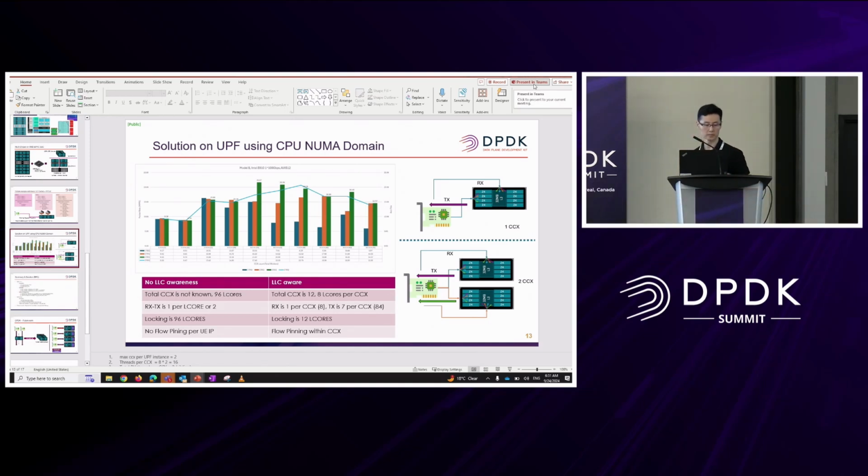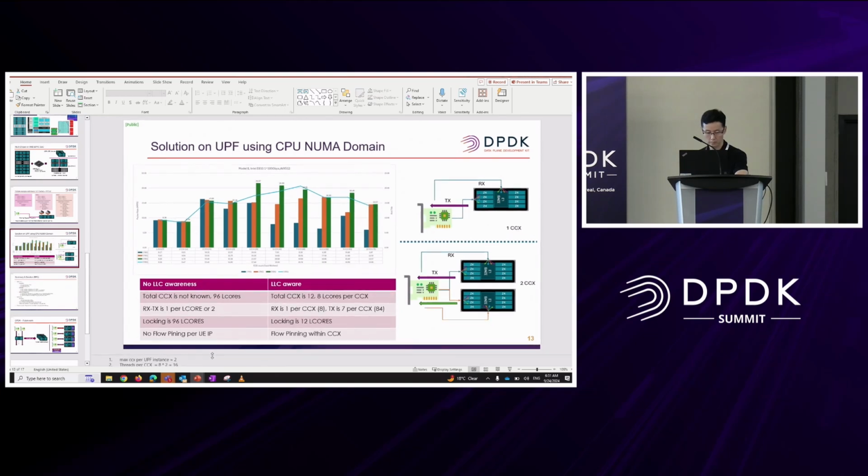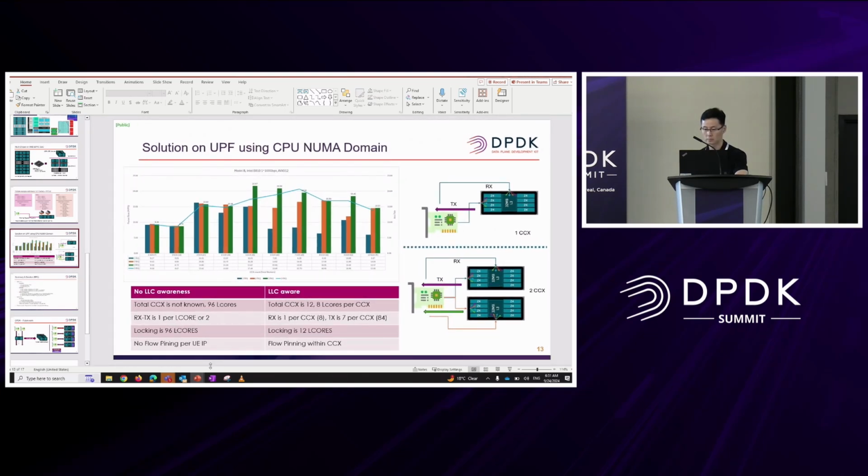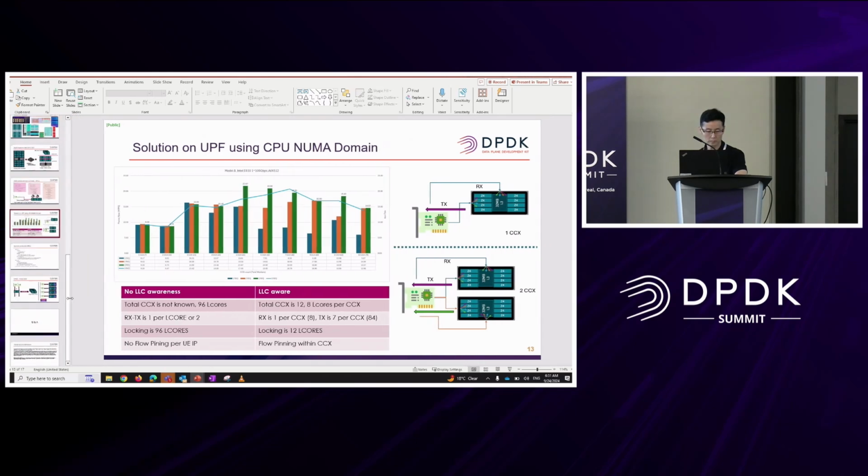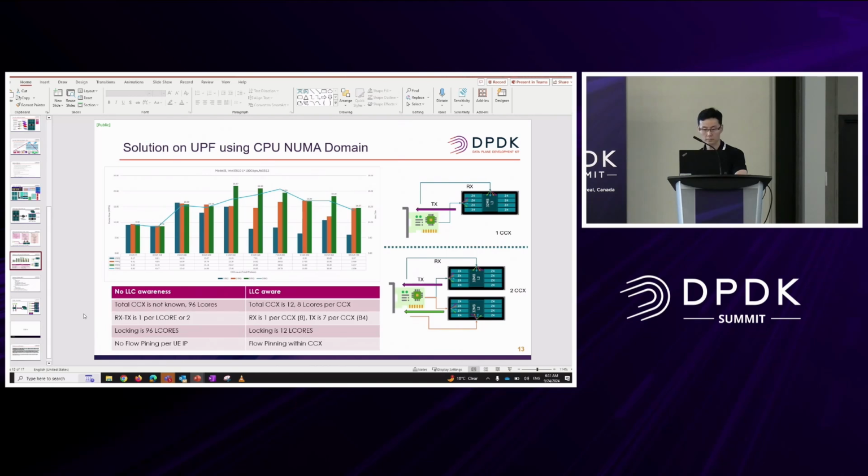Initially, what they were doing was, whether it is Ampere, Intel or AMD, they were taking all the L cores from both the sockets and they were creating a single port container. And whether it is 100 gig NIC or multiple 100 gig NICs, they were just spreading the RxQs across all the 128 L core threads. So in all the three platforms, they were not getting to see linear scaling.